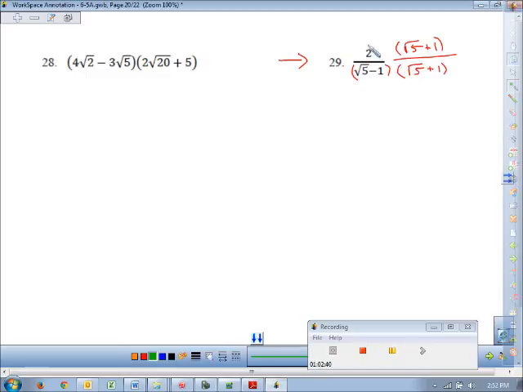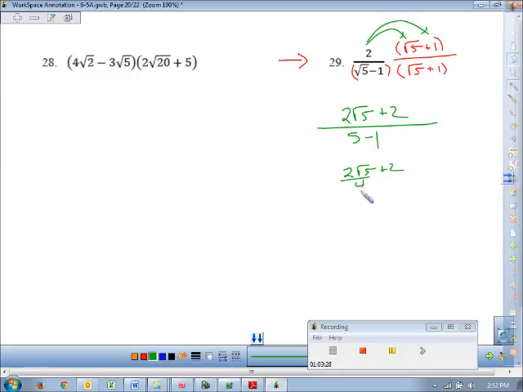So numerator gets a little distributive property. 2 square roots of 5 plus 2. The denominators are conjugates. You only take the first terms times each other. And what's radical 5 times radical 5? It's 5. And the last terms times each other. Negative 1 times positive 1 is a negative 1. And there are no more radicals in the denominator when we did that. Right? It's just 5 minus 1. And what's 5 minus 1? So you really got 2 square roots of 5 plus 2 all over 4.